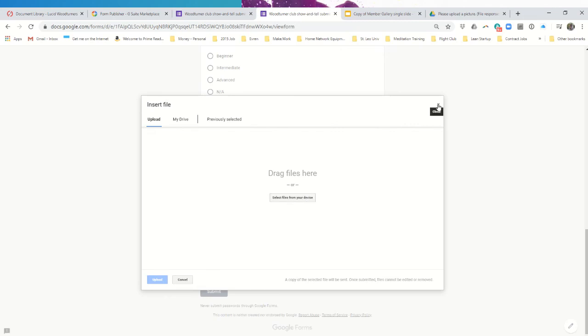So if you have something like a photo cube set up at your club meeting, people can walk in, put their show and tell in the photo cube, fill out this form, snap a picture of their object in the photo cube, submit the form, and instantly you'll have material for a slideshow.